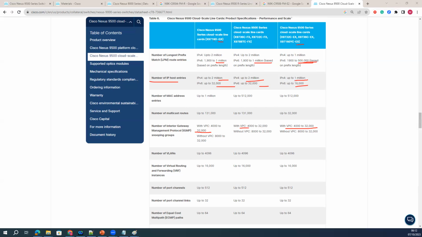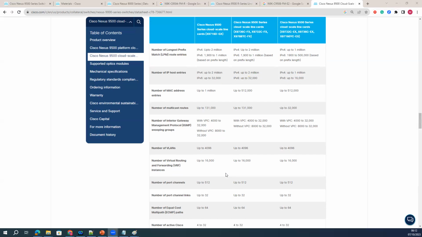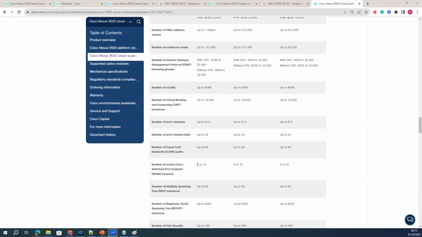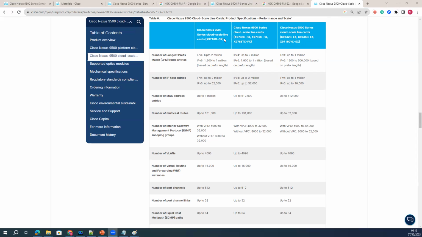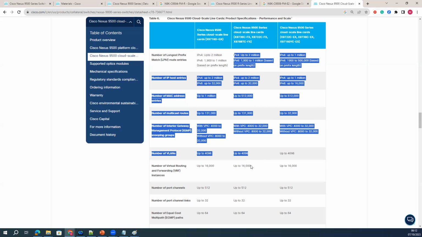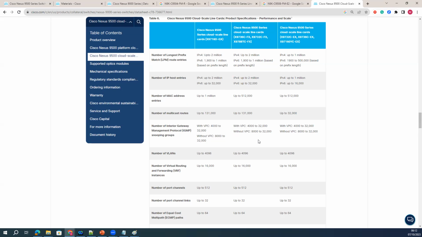Again, you should know this if you are purchasing the device, if you're making the POC for the customer, and if you are already having this kind of hardware, from the name itself you can see that okay, if it is GX hardware, it should have enough resources. And if you're having the FX hardware, you can assume that this much routing, all the scalability is there.